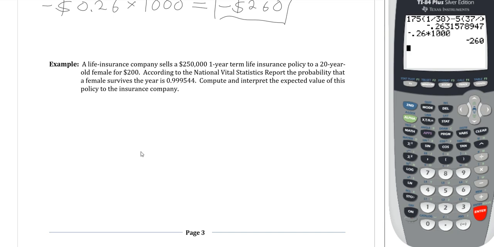Notice that there's a big blank here. This is how I personally like questions too, because this is how people would theoretically do things. They just have an open canvas and they have to solve things. Well, the way we're going to do this is how we did the last one. We're first going to set up a table and have events. We're going to have the value of those events, and we're going to have the probability of those events.